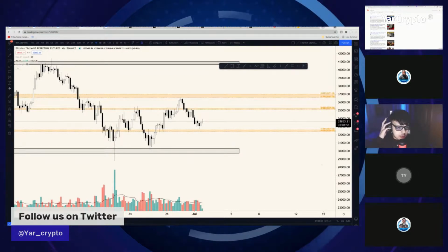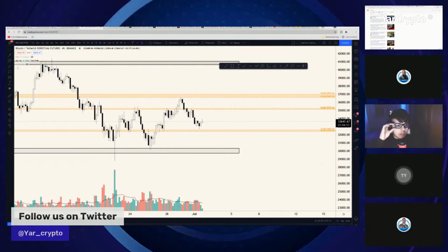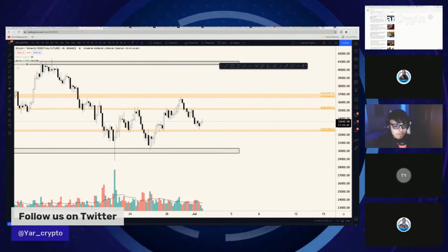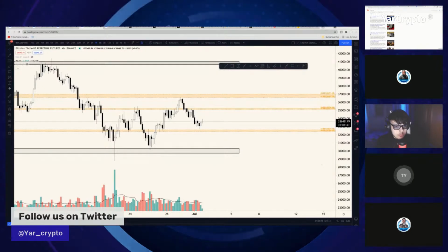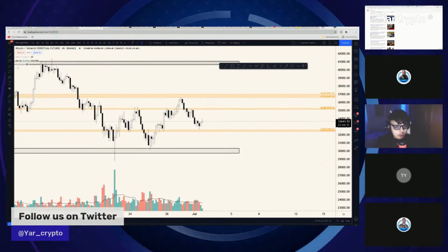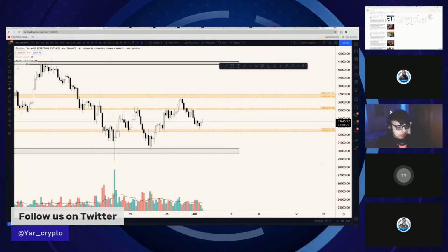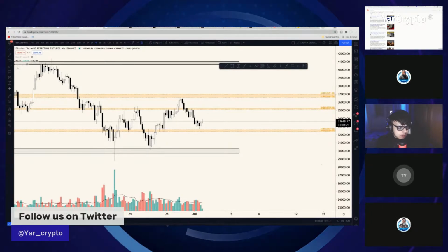So we all know one of the biggest cryptocurrency channels is BitBoy Crypto, right? As we all know, he likes to trade with Market Cipher. Well, I've done my research in some Discord servers, and there's a whole bunch of people that trade green dots and red dots, and they forget about technical analysis. They're like, "Oh my god, green dot on the 4 hour. I'm going to enter a long." I mean, is it going to be profitable? Sometimes, but you can't just base all your trades off of a green or red dot.